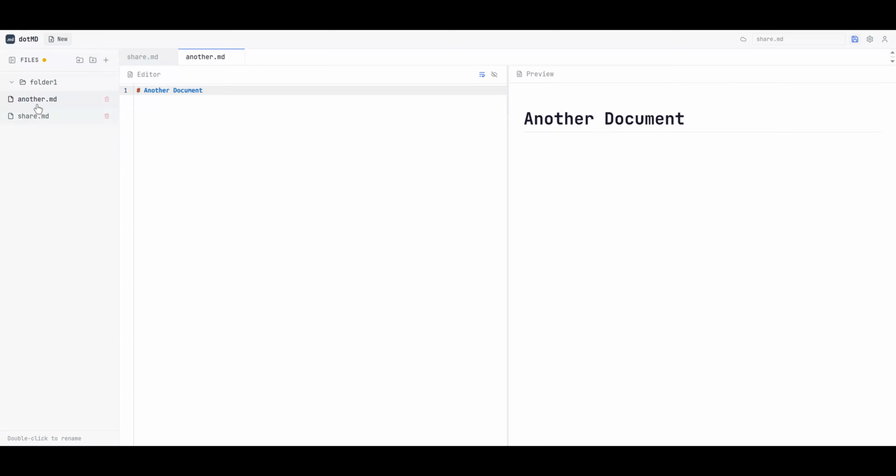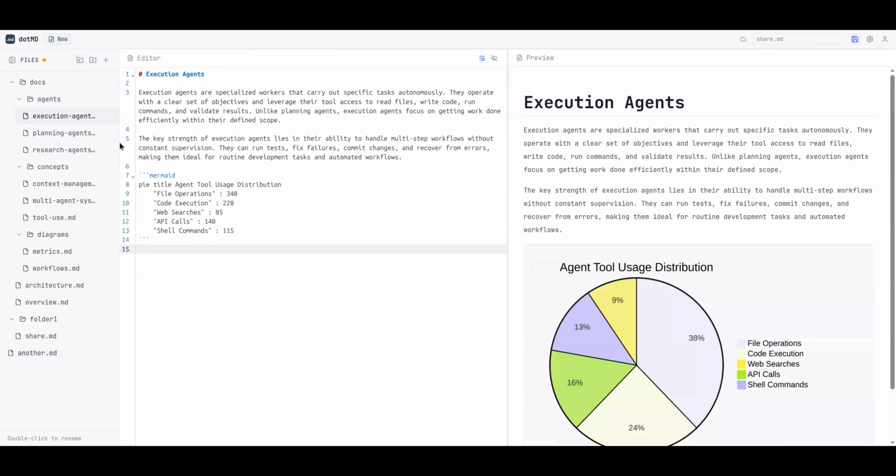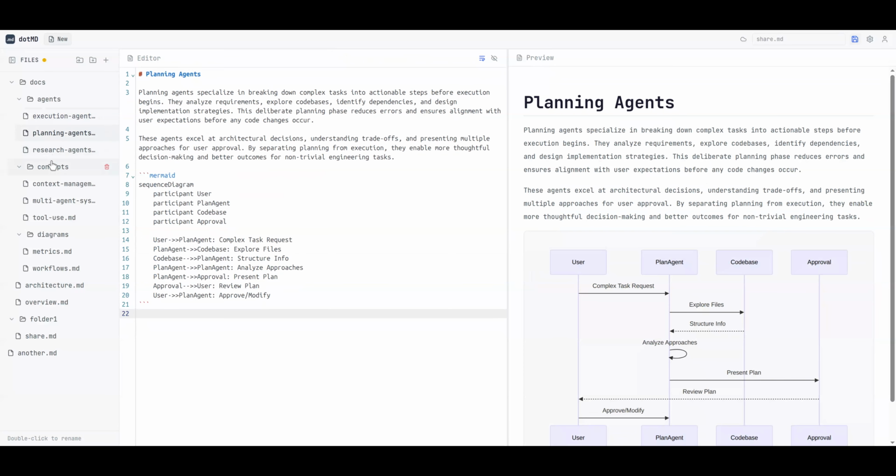Let's say you want to move one file inside a folder, so I'm moving this share md inside a folder. Then I can save it again. Another important feature is that you can download your entire directory of markdown files, and you see it instantly loads all the markdown files from that folder. It's very easy and convenient.